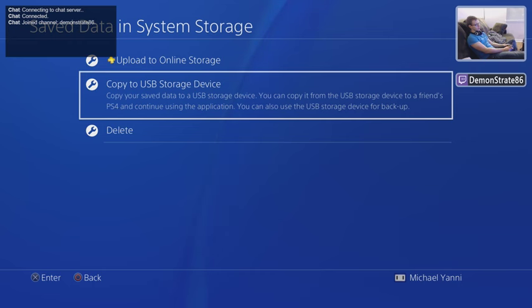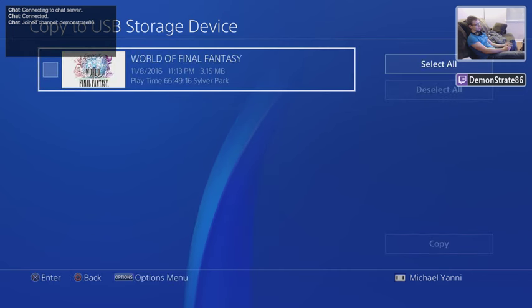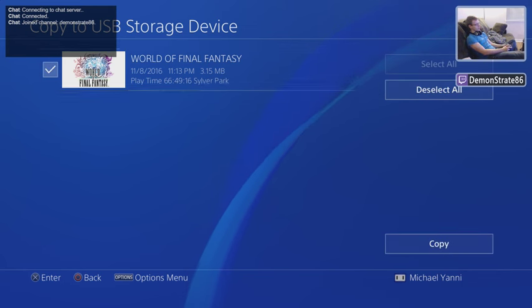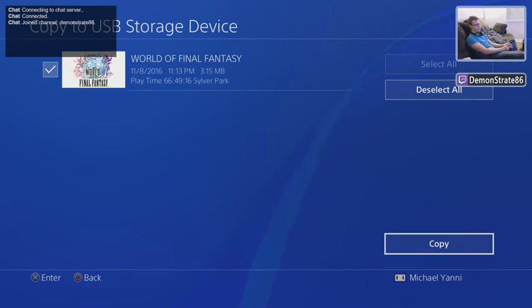So you select copy to USB storage device, and you'll see a list of games here. The only game I have on this system is World of Final Fantasy. So when you tap on that, there will be a list of saves here. Now the game itself doesn't let you store multiple saves or load from multiple saves. It doesn't have that mechanic built into it. So what you're gonna do is just simply select this save and then hit copy, and it will copy it to your USB device. Now I've already gone through and done this, so I already have a save on the device. It'll just come up with a little copying dialogue, and then it'll say complete, and it's fine.